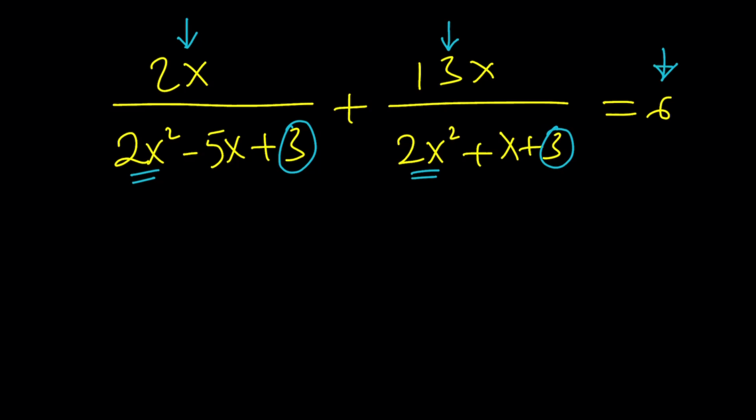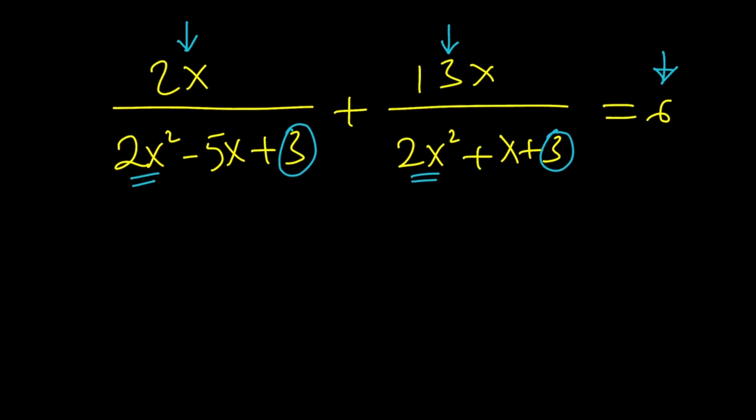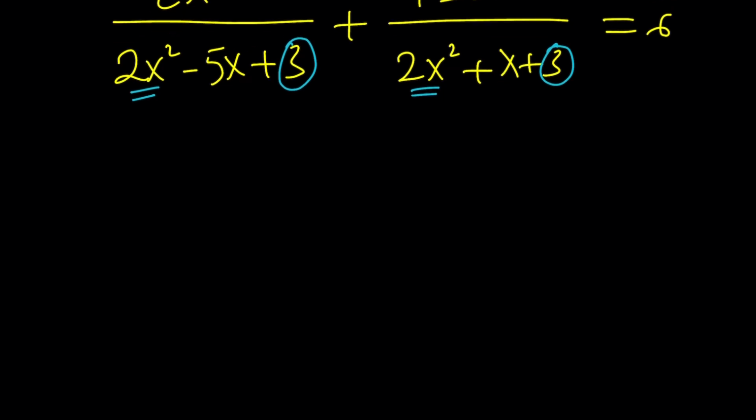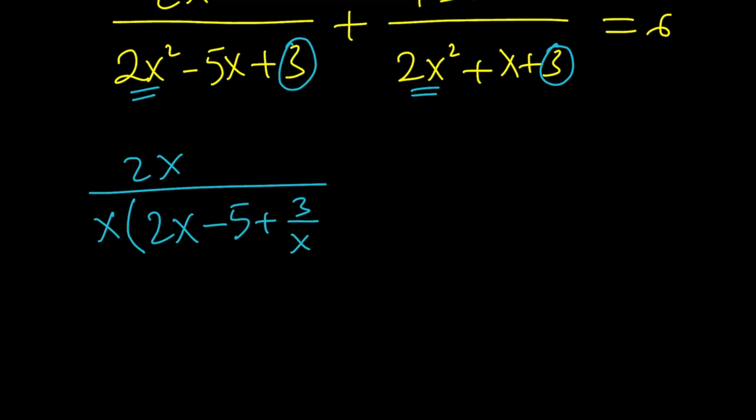Cool. Here's what we're going to do. Since 2x squared plus 3 appears in both denominators, I'm going to use substitution, but first step is not that. Before that, I'm going to go ahead and divide the numerator and the denominator by x. In other words, you can look at it this way: if you don't want to divide, I'm going to factor out an x here, and then factor out an x here, which I can do, right?